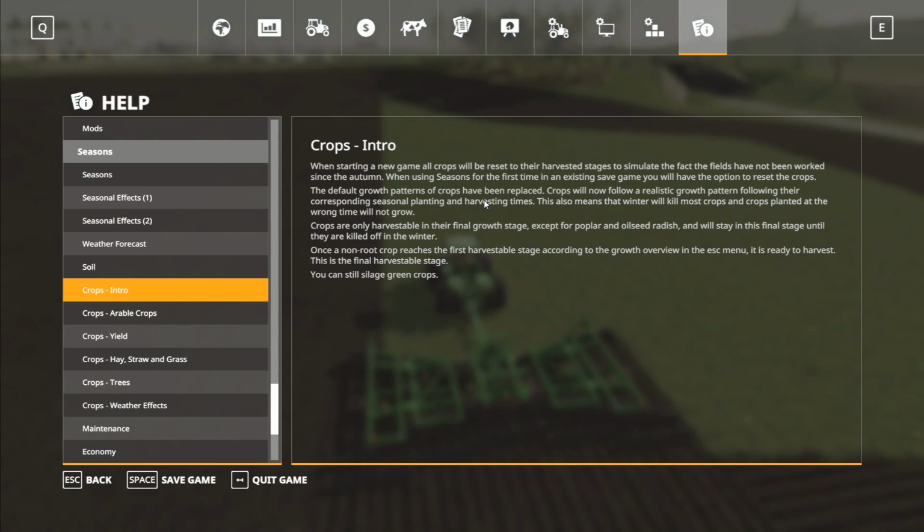Default growth patterns of crops have been replaced. Crops will now follow a realistic growth pattern following their corresponding seasonal planting and harvesting times. Winter will kill most crops, and crops planted at the wrong time will not grow. Once a non-root crop reaches the first harvestable stage, according to the growth overview in the escape menu, it is ready to harvest. This is a final harvestable stage. You can still silage green crops.